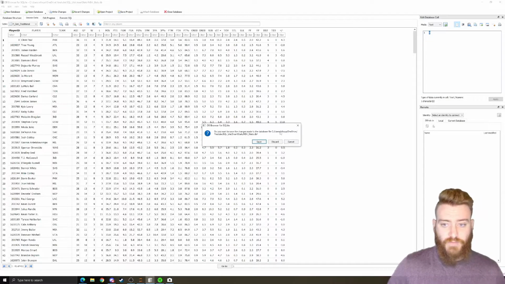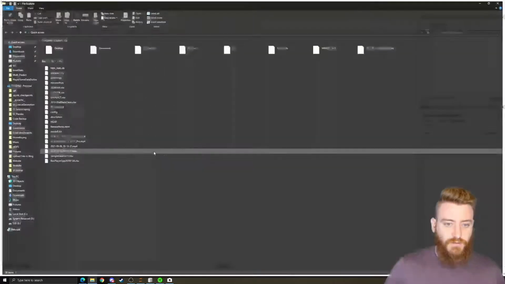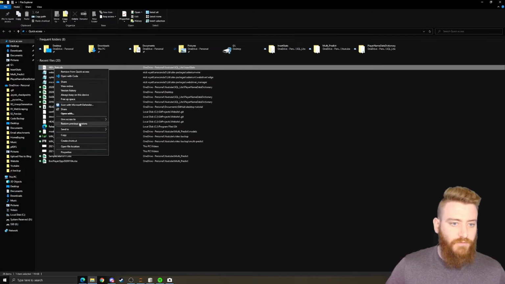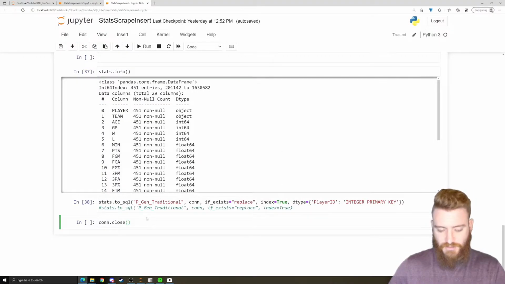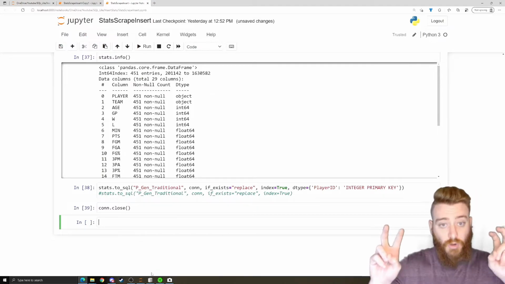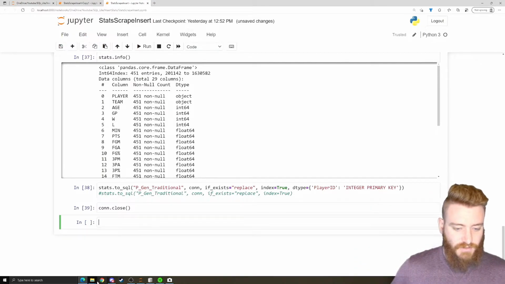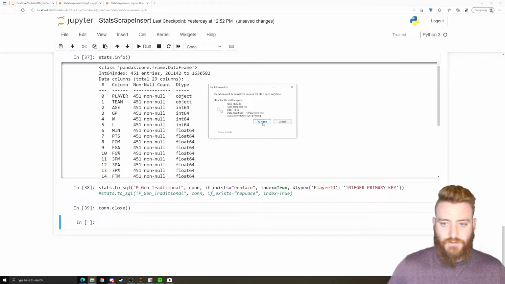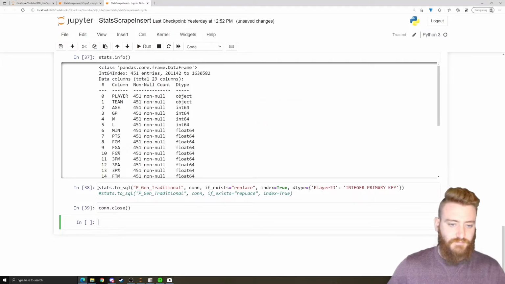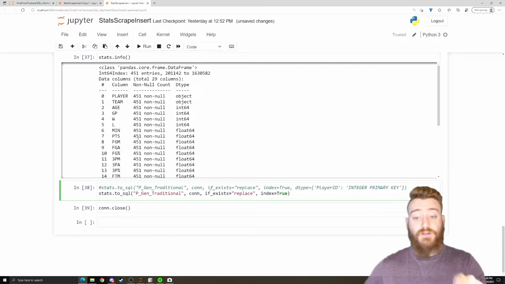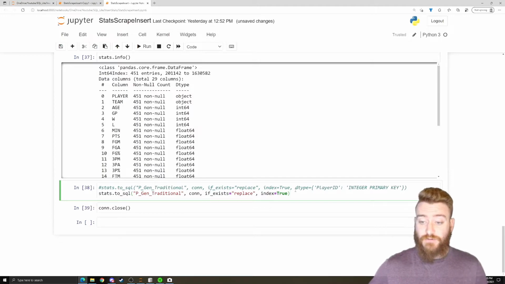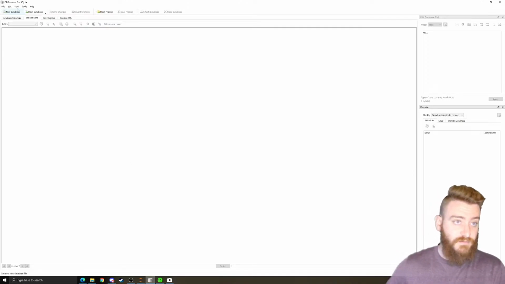we're going to close our database here, discard the changes. We're going to open file locations, delete our database here. Try again. We did not close our connection, so we can't delete it because it's still open. So let's come back in. Try it again. Deleted. So now, even though player ID is our index, and we're passing index equals true, since we're not specifying player ID to be our integer key, and let's just verify here.